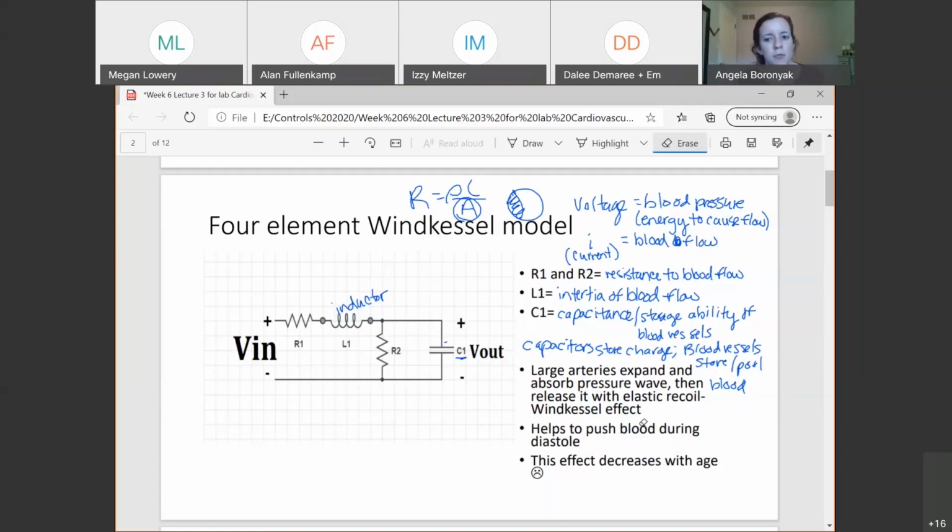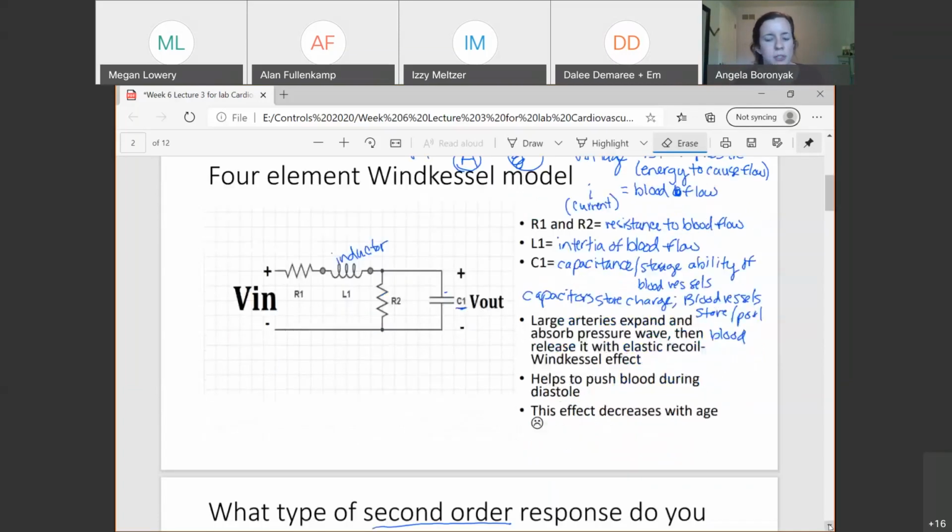Unfortunately, this ability of your blood vessels to maintain flow by expanding and then contracting, to keep a constant pressure, or near constant pressure since it does vary some, decreases with age. So the older you get, your arteries can't expand as well. They also can't contract as well. And you don't have as good an ability to modulate blood pressure. So keep that in mind. Y'all have it the best you probably will right now in your early 20s.